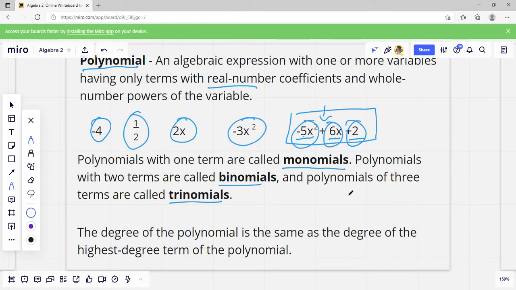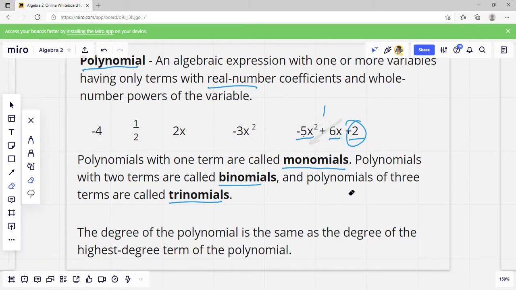The degree of the polynomial is the same as the degree of the highest degree term in the polynomial. That sounds confusing, but it's actually really easy. Okay, so degree just means what's its exponent. This one is 1, right? Because it doesn't have an exponent. There's no exponents. It's to the 1 power. This one would be, no, actually that one would be to the 0. This one's to the 0. The degree of this one is a 1. The degree of this one is 2. And the highest exponent, which will be right there, is 2. Okay, super easy.